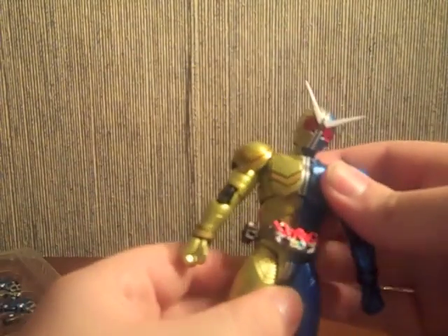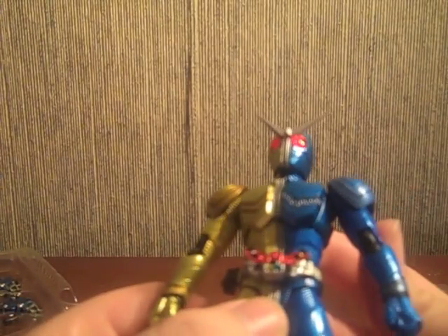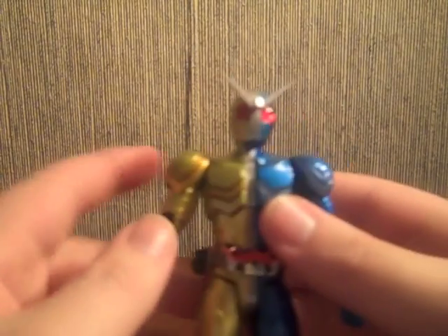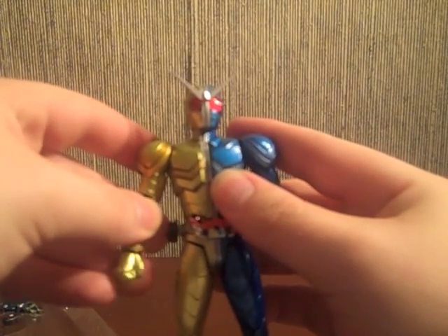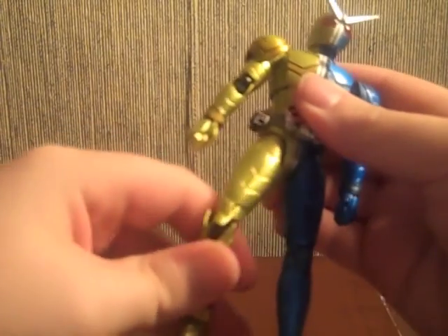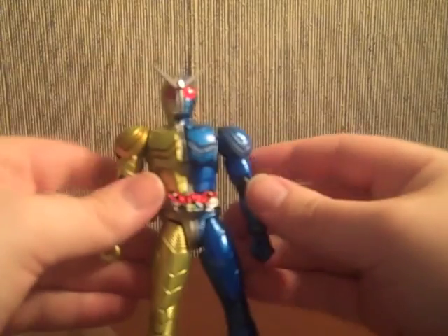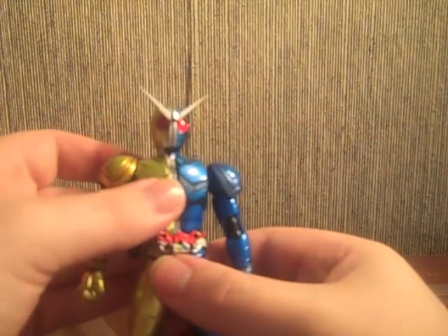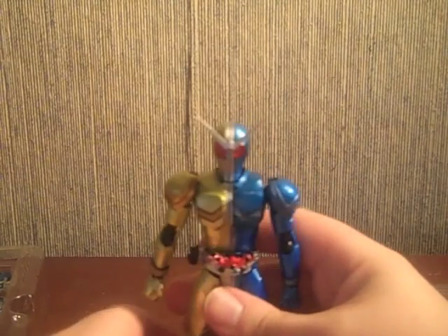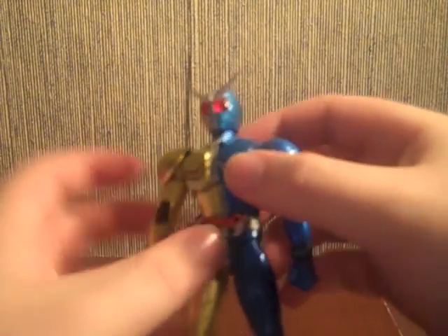Here's Luna Trigger. Like I said in my vlog, he kind of makes up for the issues that Heat Metal went through. All of his pieces are the same color. His blue side and his yellow side are both the same metallic paint color. So I don't know what their deal is with Heat Metal — I hope that's fixed with the other Heat sets, or maybe even a re-release down the line. But Luna Trigger does not have those problems, so you're safe to buy him. It makes me really like the Luna Trigger colors. I never paid too much attention to Luna Trigger's color scheme because I was a big fan of Heat Metal's, but the figure here makes it look really, really nice and I'm kind of falling in love with it.